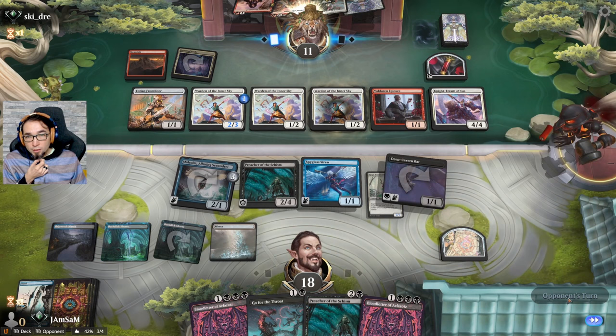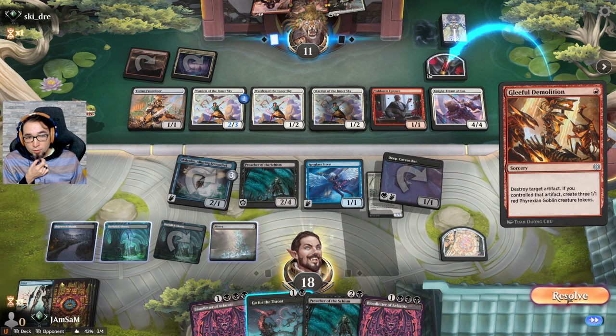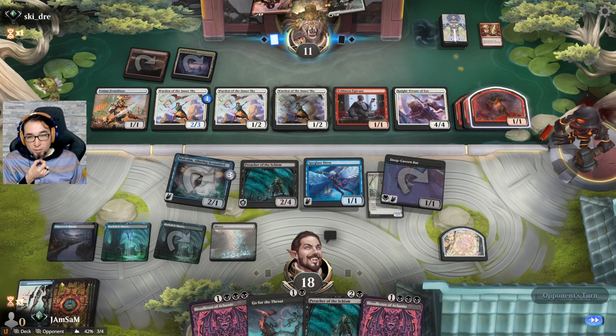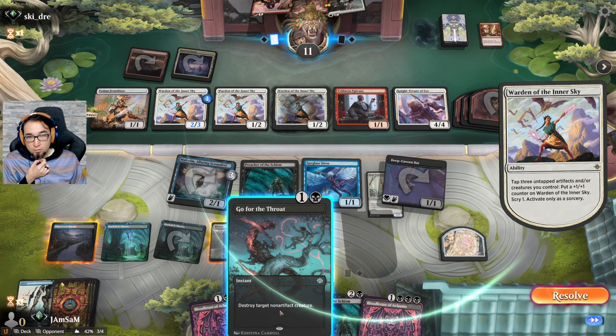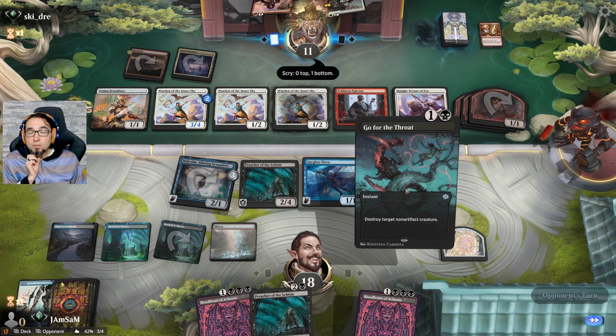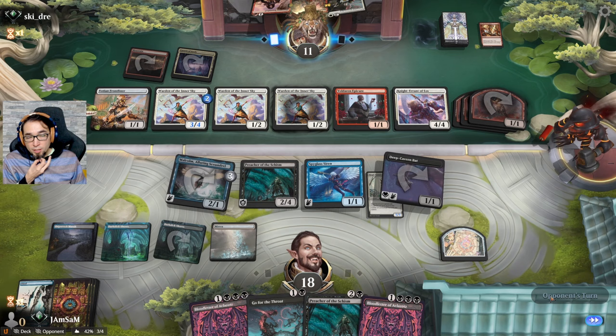Okay, yep. So, they don't have the mana. I think they're dead next turn. Maybe not. Do we kill the knight? Okay, yeah, let them tap whatever they want.